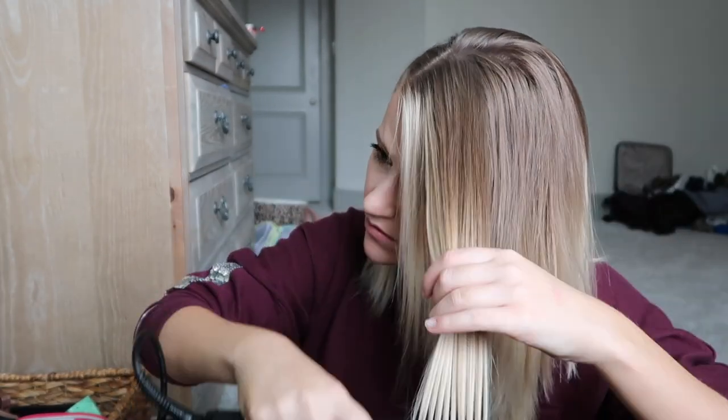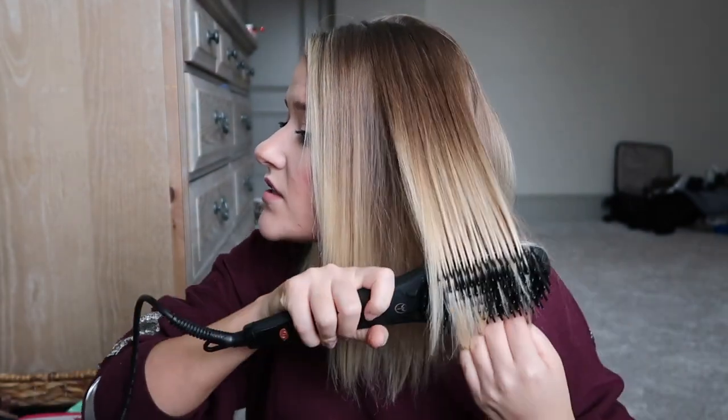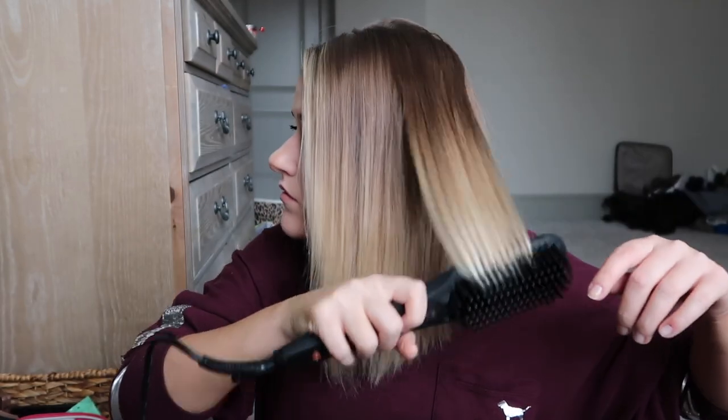I'm so excited to attempt to get volume on the top of this head. Okay, mommy likey! Achieving straight hair isn't an issue for me — if you search this Lange Levide brush on Facebook there are girls with seriously curly hair using it. My hair is really soft and it looks like it's maintained the thickness. The flat iron has literally just been mashing down my natural volume. Oh my god — I'm gonna do the other side.